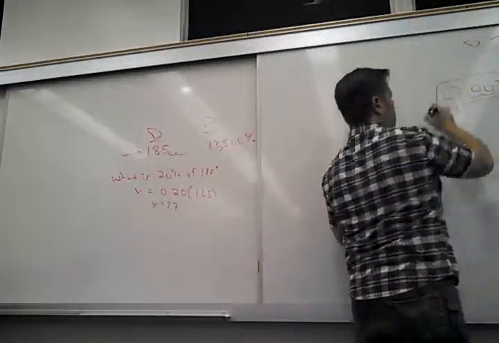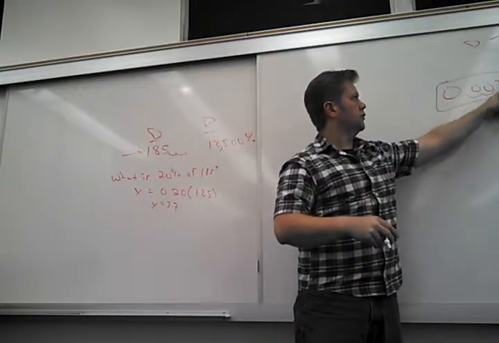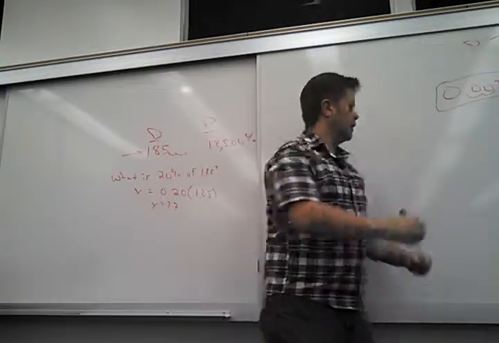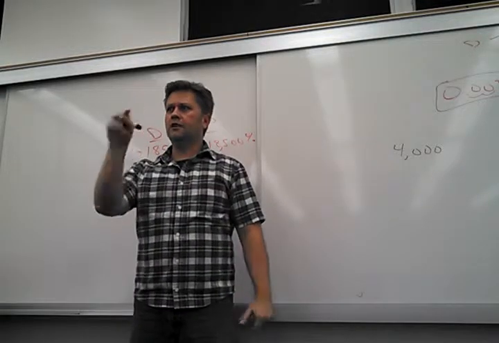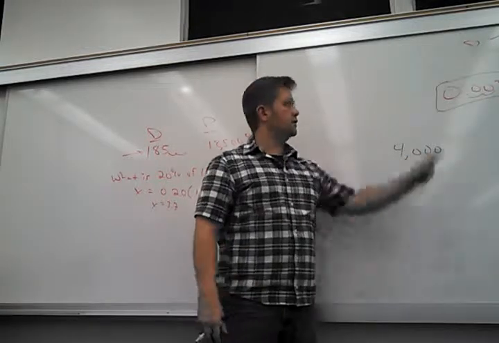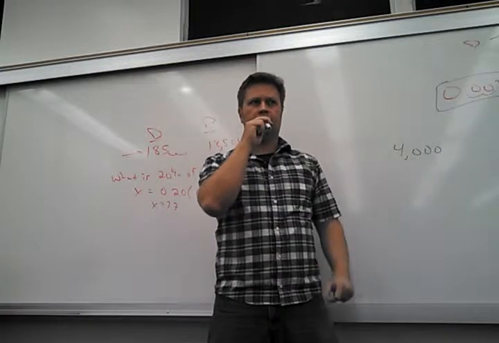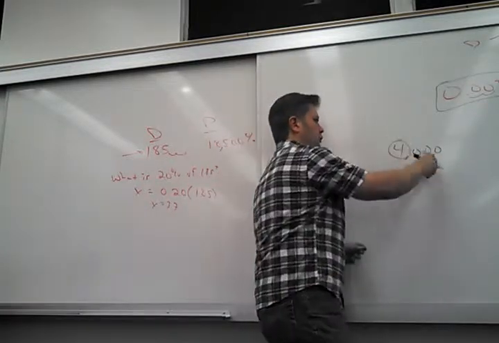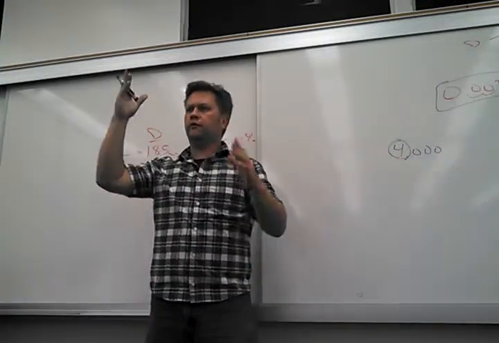So sorry, you put that in words. From here, how do you say that? What place is it in? Thousands. Tens, hundreds, thousands. So then you just say 3 thousandths. Because how do you say this word here? 4,000. Why do you say that? Because 4 is in the ones, tens, hundreds, thousands place. So it's the same thing with the decimals. We just don't get as much practice with the decimals. We don't even realize we're doing it here. But we do. We find the 4, we say it's in the thousands place, and I call it 4,000. We do that so quick, we don't even realize what we're doing.